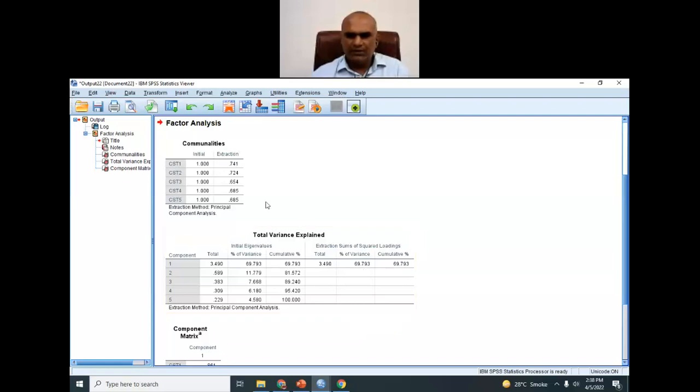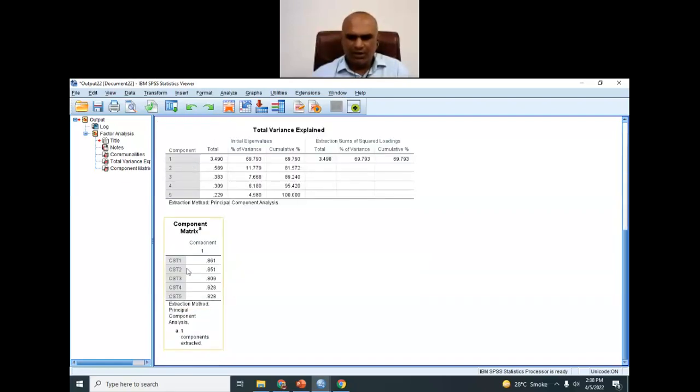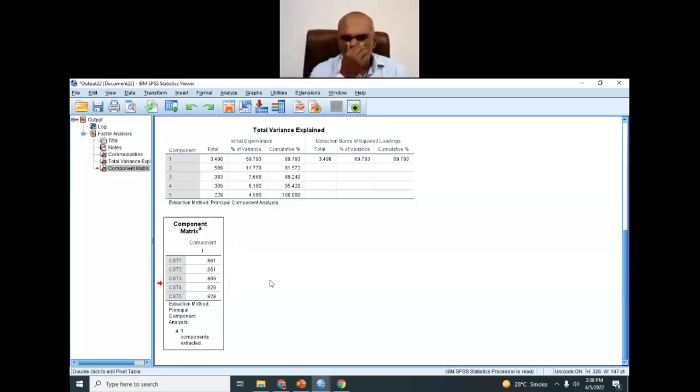Okay. So here our focus is this here. As long as our values are above 0.70, we can say that our data, technically these are outer loading or factor loading values.